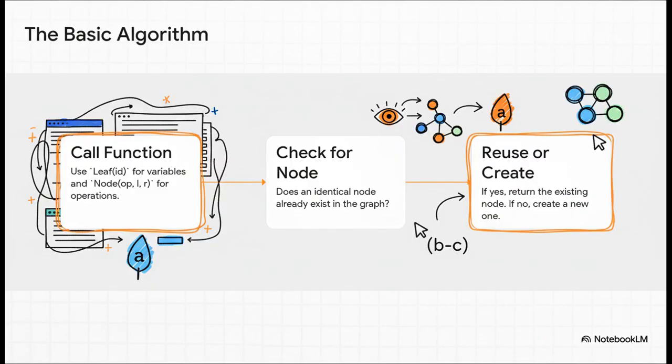So here's the basic logic. As the compiler scans the expression, it calls functions to make these nodes. But the secret is what happens inside those functions. The first time it sees a, it says, okay, new guy, let's make a new node for you. But the second time, the function checks its memory, finds the a it already made, and just says, nope, no need for a new one, here's a pointer to the old one. It does the exact same thing for b minus c. It's so simple, but so incredibly powerful.